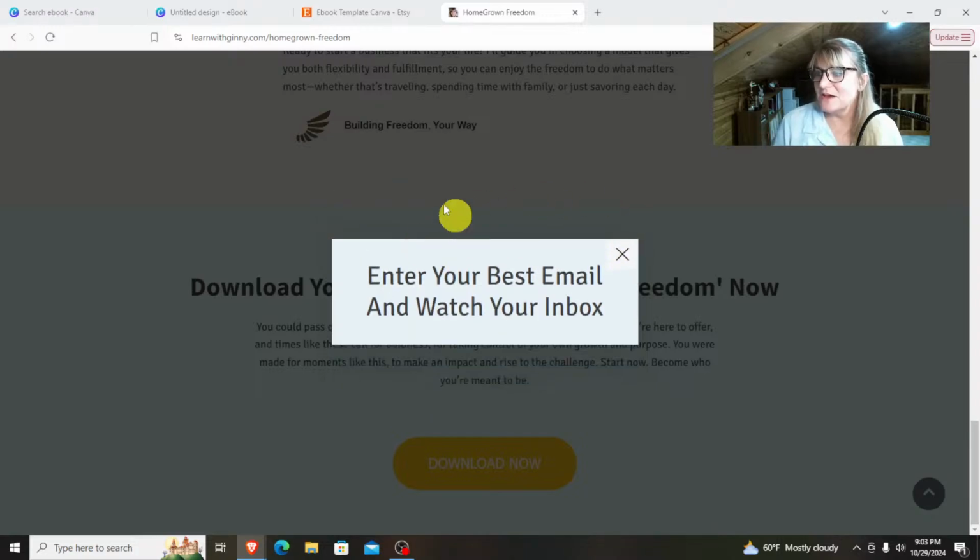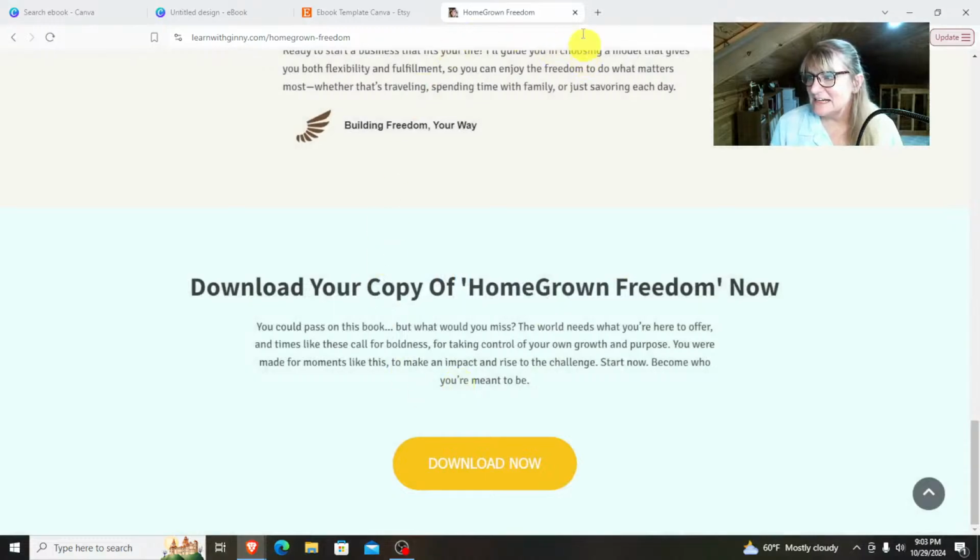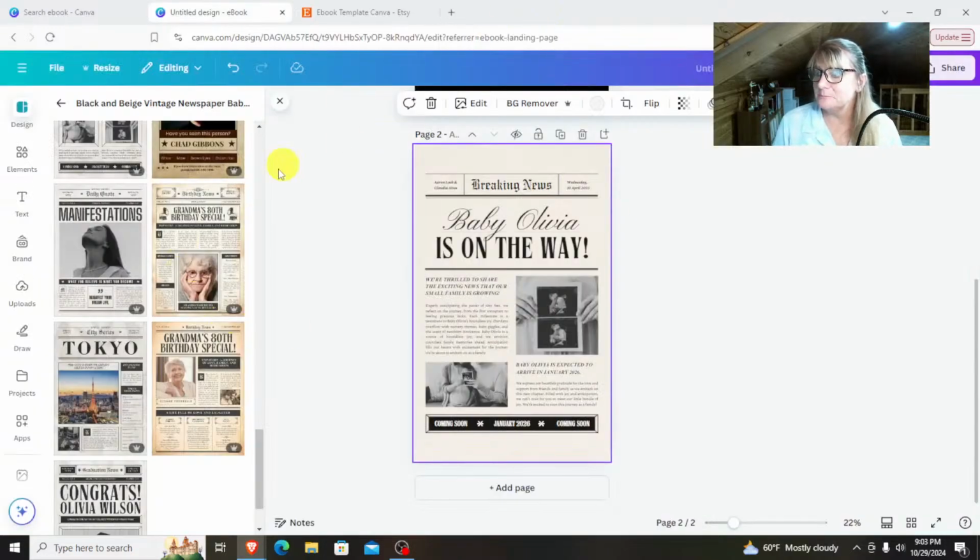Okay. So that is my capture page. So when I check my email, it'll be sitting there and I just download it in my email. That's the way my mechanism works. It's simple. I like it. It gets them on my list and it gets them used to opening my emails. They open the first one because they want their ebook. And then I can write to them and they'll know it's me, continually keeping in touch and providing more value to them as we go.